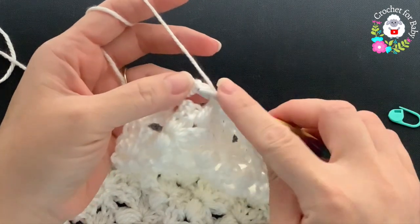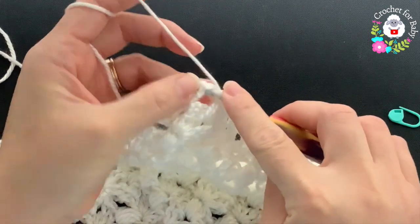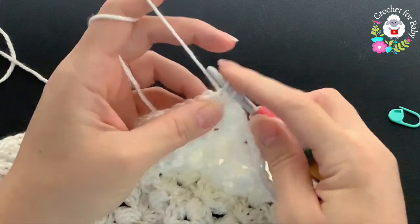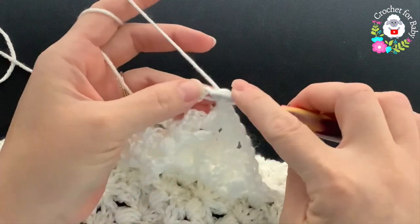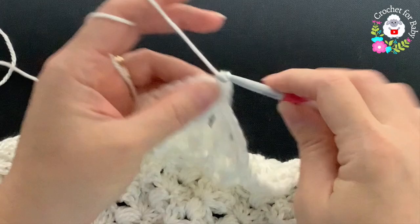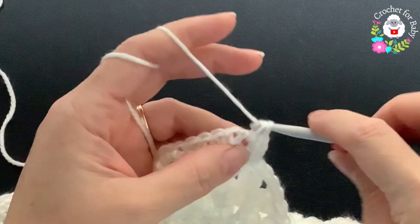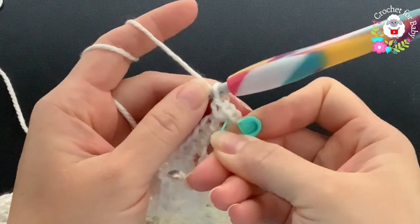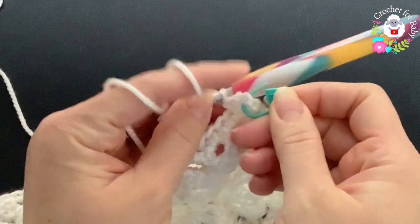Now, what I'm going to do into this last stitch here that you see, this is actually the top of the double crochet. I'm going to make four single crochets there. That's 1, 2, 3, 4. And here's the fourth corner. I'm going to put a stitch marker here in the middle of these four.